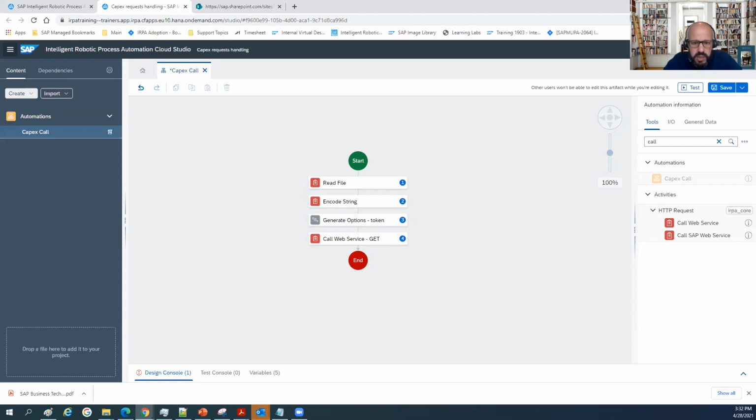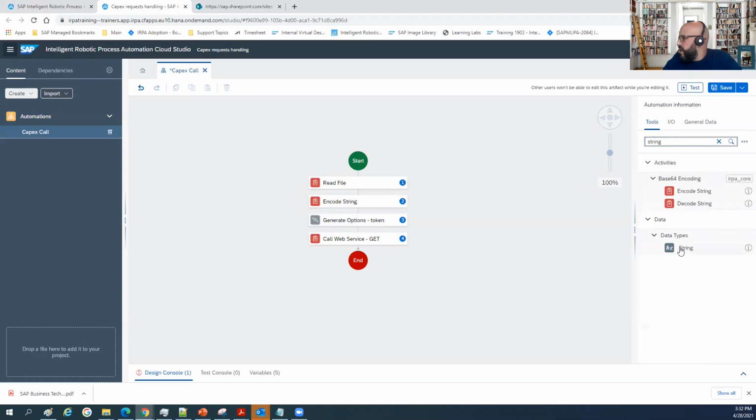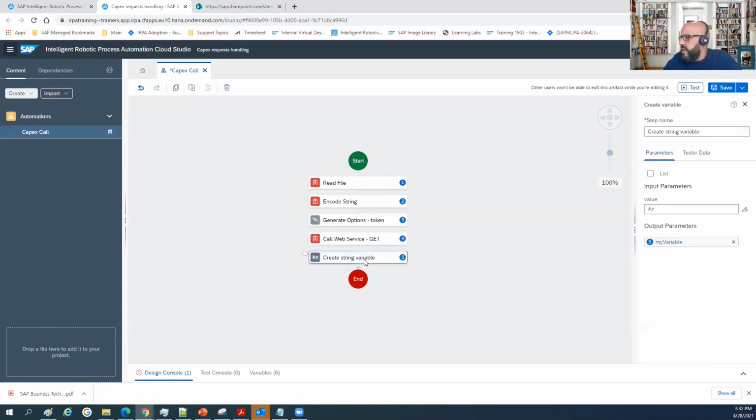Now we will create a string. Search for string. Here from data types, you can create just one string and give it a value here. So this creates a string variable, and we give it inside the value.